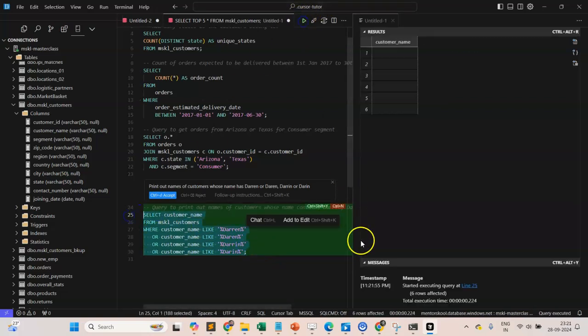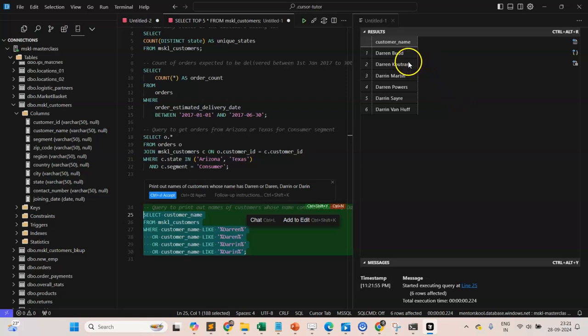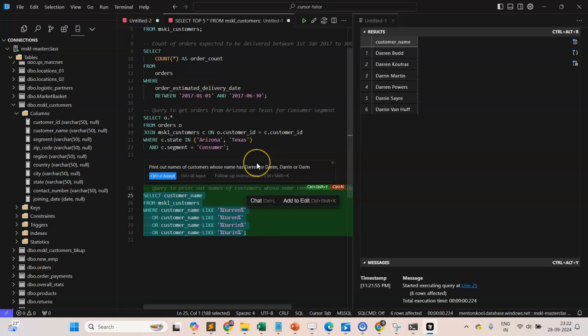It gives you a bunch, and you see we have only double R, right? And if there was a person with single R, then we could have differentiated. It's saying anybody, and here if you see the customer names, we have with surname, and what AI was giving me was wrong before. It was only assuming that the name is only Darren or Darren, and it was because, again, the way I was giving the instructions. So it depends a lot on the prompt, what it understands and how it writes the code based on that, right?